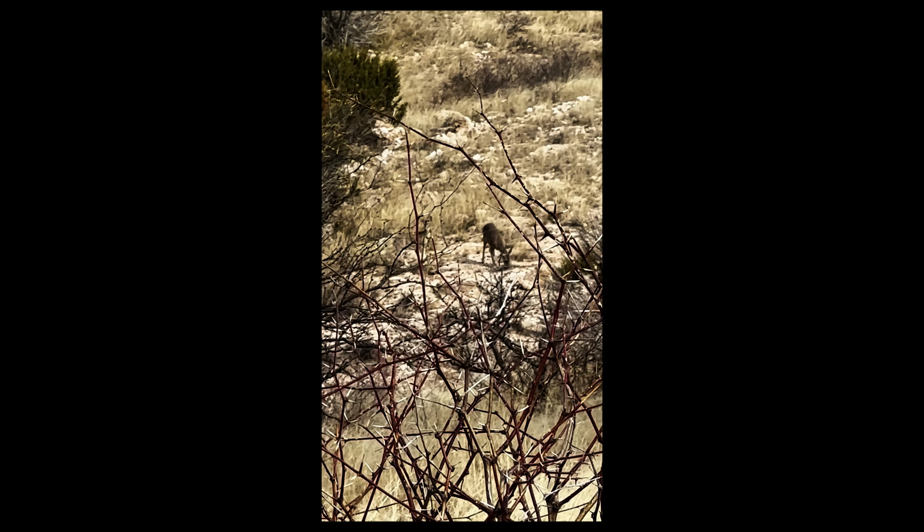Everybody, so it's almost noon. I did see two deer. That was pretty cool. And I saw a rabbit. The rabbit was like 23 yards, I think. Yeah, it was like 23 yards. And we were gonna have that for dinner, but not tonight. Now I'm at the spot right here. Looks pretty nice.